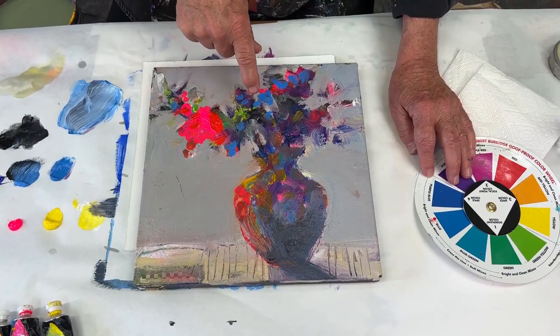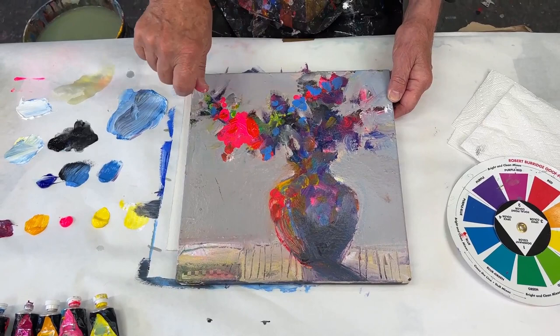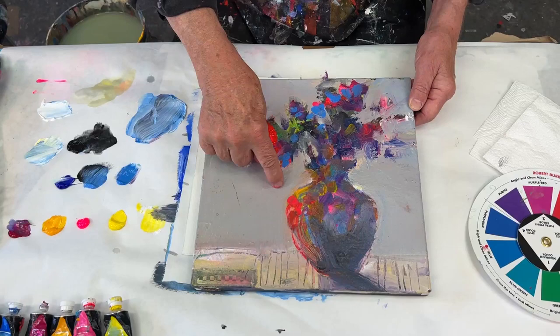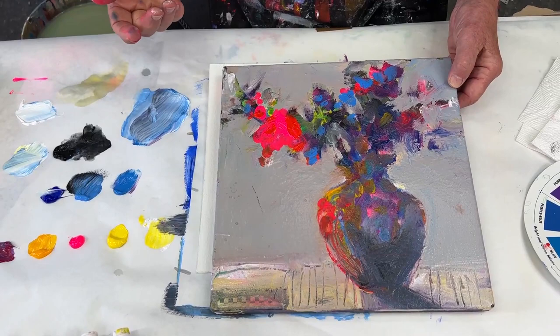The background color happens to be more of a neutral tone, which is made up of all of these other colors. I mix up a big pot of all these other four colors that I'm going to be using in this painting and add lots of white to it until I get this grayish color, neutral color of all of these put together, and that's why it holds together, because this color is made up from all the other colors. It's just one way of how I like to make my neutrals.